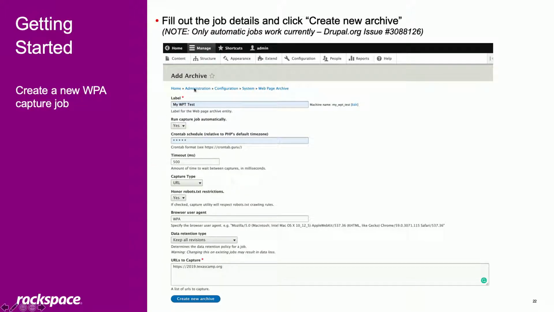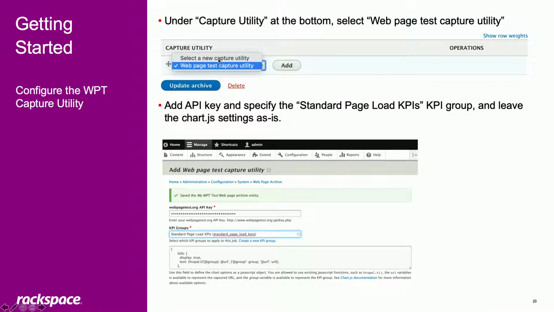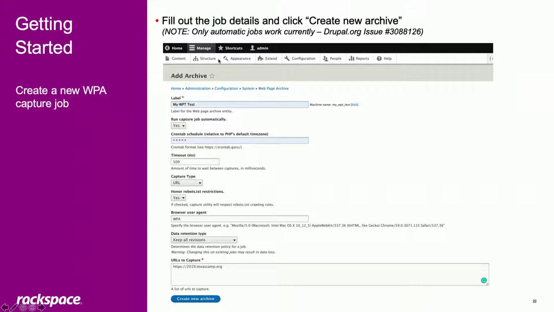With Web Page Archive, we have the ability to run jobs either manually or automatically. With the way Performance Budget is currently built, keep in mind, still an alpha module, it can only be run automatically. So what I've been doing to manually test this is setting it to run automatically, but then I set the crontab to run every minute. Then I simulate it by running cron through Drush or whatever, and that simulates the manual run. Granted, I'm doing this on a local instance. You wouldn't want to do that on a production server, but this is really just to get you in there. Once you get your bearings, then you can go from there.